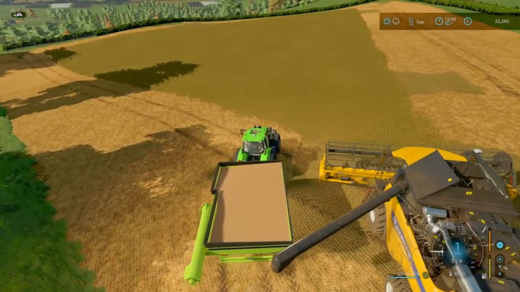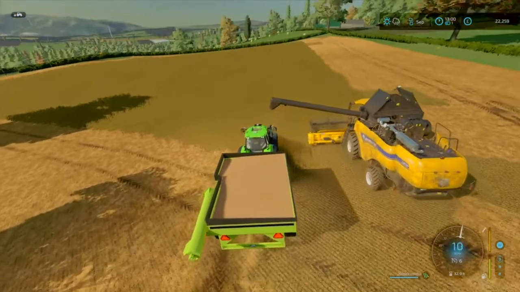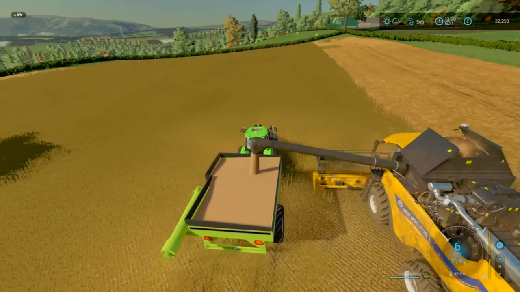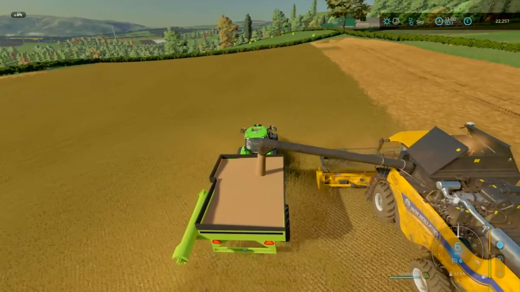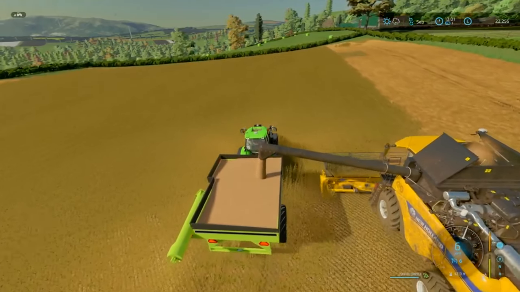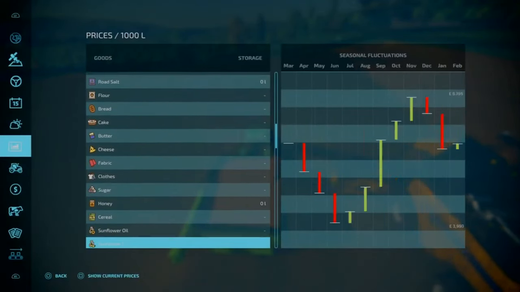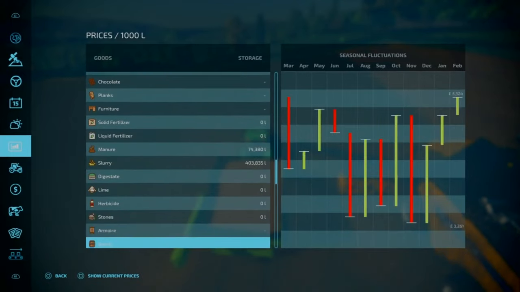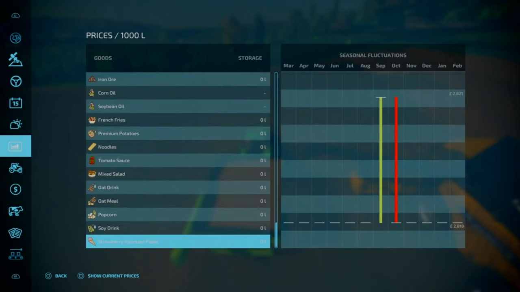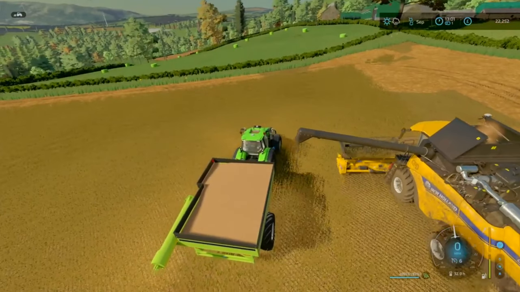So we'll get this filled up and then we'll take this down to the BGA and start doing the production of our soy milk. Is it soy milk with no soy oil? Then again, we've still got a bit of money left. So I think one of the productions I've got enabled can do soy drink. Is it soy drink or soy milk or both? Soy drink. It's maybe something to consider.